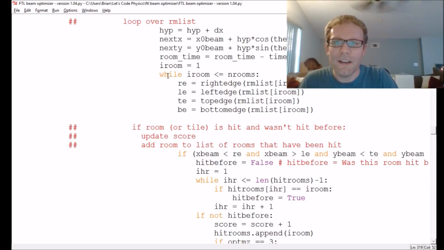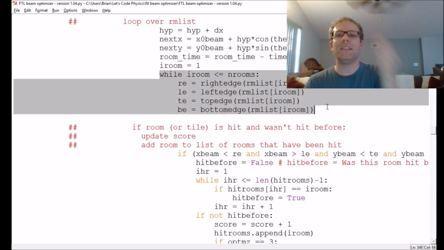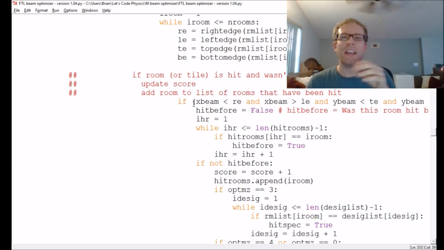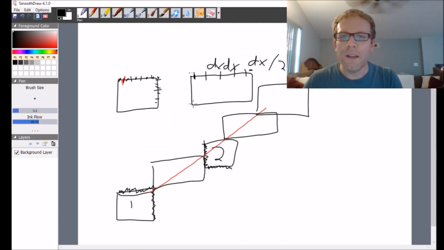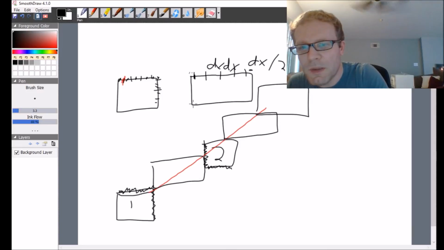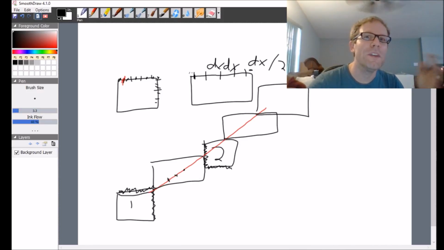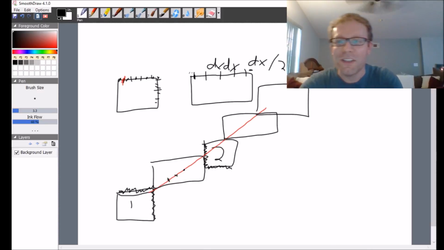And so what it does now is it's looping over all the rooms and saying, okay, does this point hit the room? Does this point hit the room? Here's another improvement I've made, which is to cut down on the amount of time that it takes checking for whether those rooms have been struck. Previously, it would be moving along this beam here, saying, okay, is this point inside a room? Yes, okay, good. Is this point inside a room? Yes, okay, good. Is this point inside a room? Yes, okay, good. Except the problem is all three of those points are in the same room, right? So once you've checked this first point, there's really no purpose in checking until you get outside of the room, right? It's wasting computer time to check all these points along here in the room.